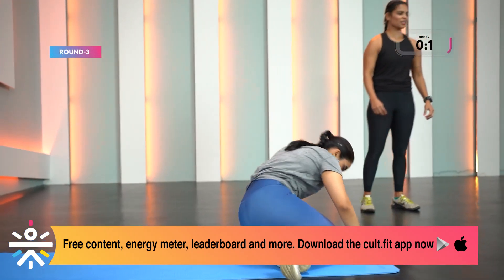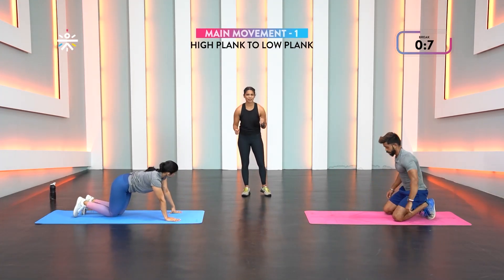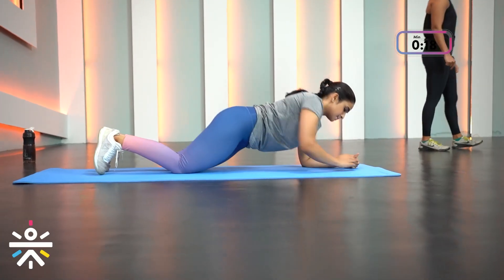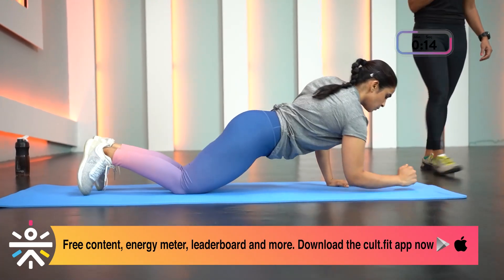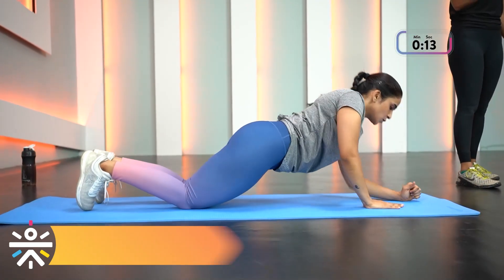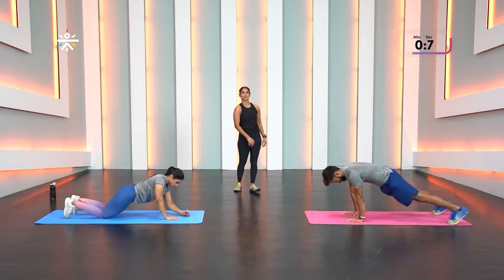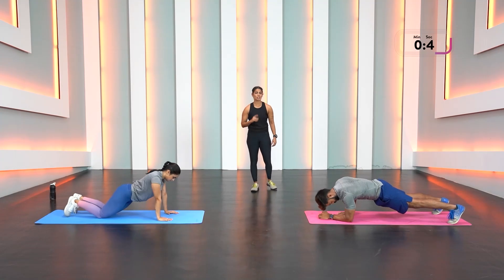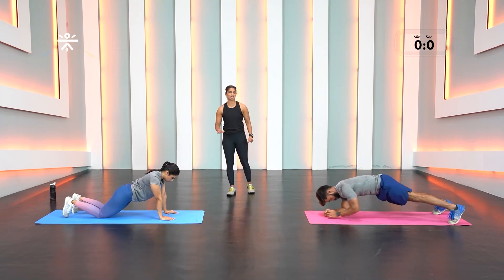Can I get one extra rep? Control the movement — keep your limbs pressed into the floor. Whichever part of the body is in contact with the floor, push the floor down with that part and you'll see great results. Not the joints — no knees, no elbows pressing down.